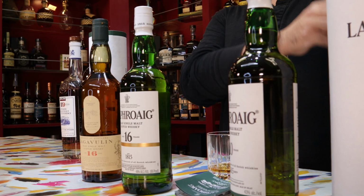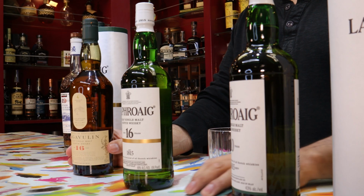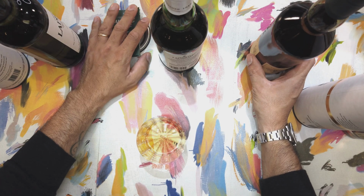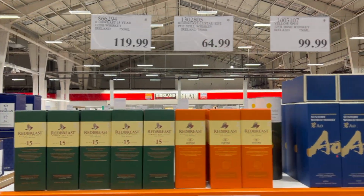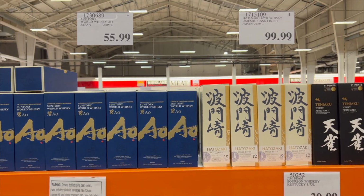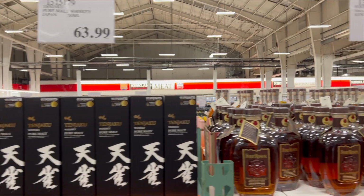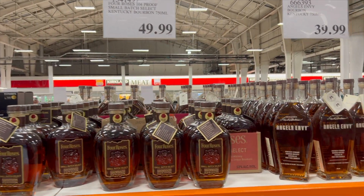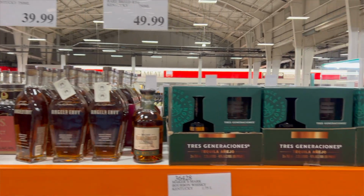They produced about 11,500 bottles, which is a lot of bottles. That is a lot of bottles for sure, but also, you know what? It's not that big considering how many bottles are produced by Laphroaig in a year. I don't know what the number is, but I can guarantee you it is orders of magnitude bigger than 11,500 bottles in a standard run. And this one also is non-chill filtered. So of course, that is all well and good.